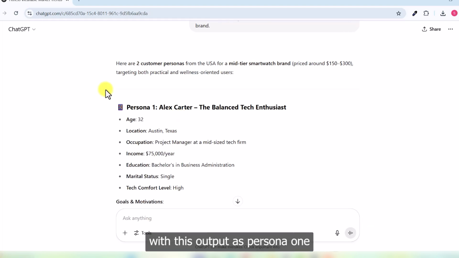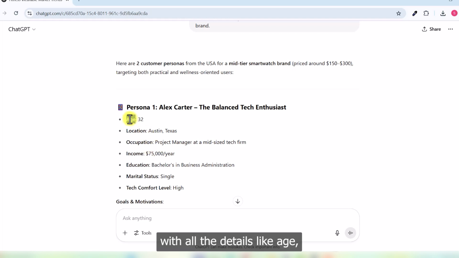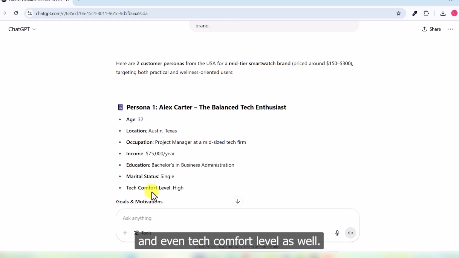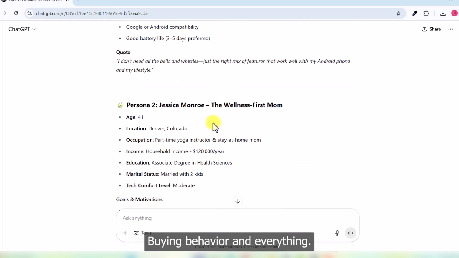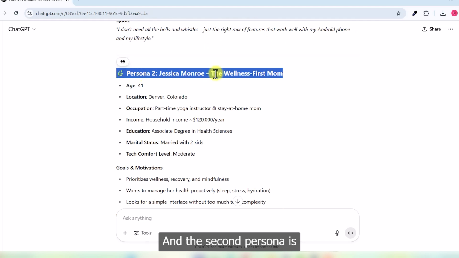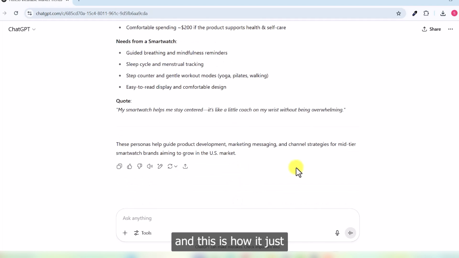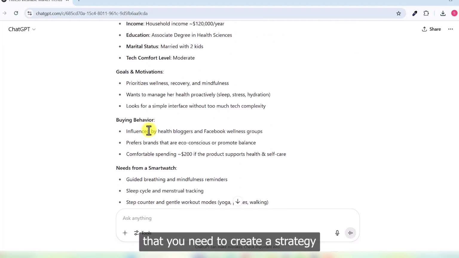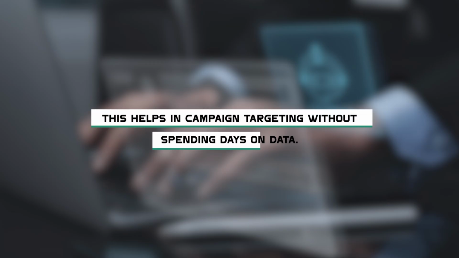So ChatGPT responds with this output as Persona 1 with all the details like age, location, occupation, income, education, marital status, and even tech comfort level as well. And the goals, buying behavior, and everything. And the second persona is Jessica Monroe, the wellness first mom. Her age is 41, and this is how it just gives you the output. So it just gives you everything that you need to create a strategy for your product. This helps in campaign targeting without spending days on data.